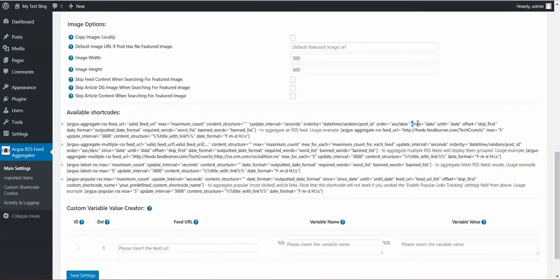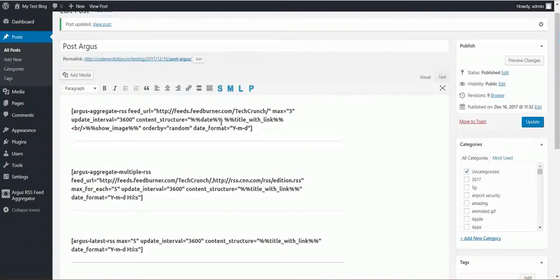Since you can input a start date and an end date for the feeds. So let's replace this. Since 1 hour ago until 1 minute ago.